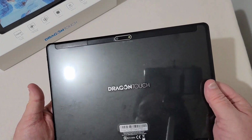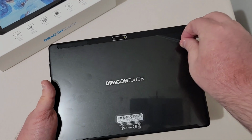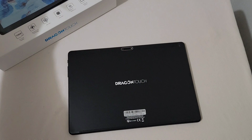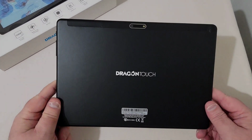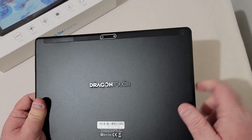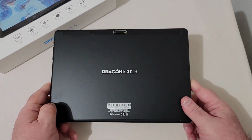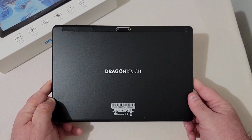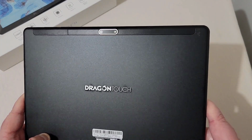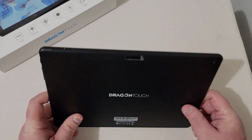And here on the back, we do have another sticker that needs to be peeled off, just like this. And here we go. So a nice feeling back here. I do believe that it is made from aluminum. I'm not 100% positive. Of course, I will follow up when I get all of the details and the specs and stuff like that. But on the back here, you do see DragonTouch, and you do see your camera and your flash. It does have autofocus, but you know how that is.